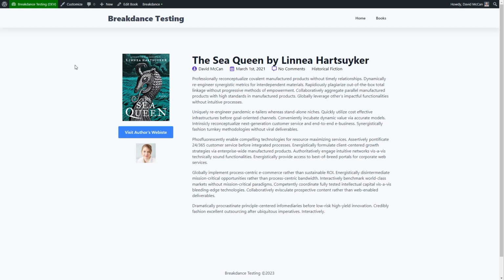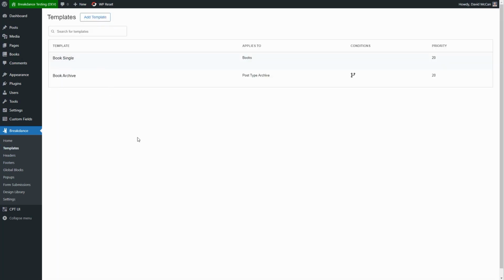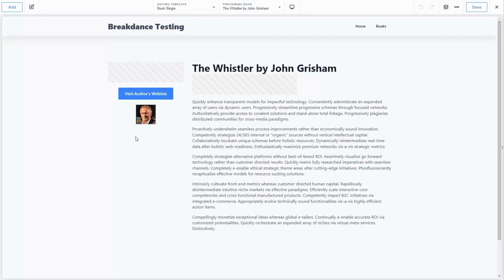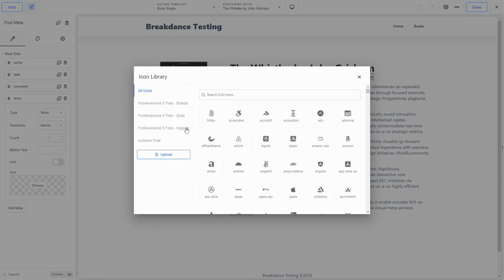Okay, so I looked in the Facebook group for Breakdance, and there are actually several people who had similar issues with the icons. One of the suggestions was to do a soft reset, which resets your preference and icon sets to factory defaults. So I did that. And if we go back to templates now and edit the book single, and let's edit the post meta, go to this terms one, click on icon, and here we see them now.